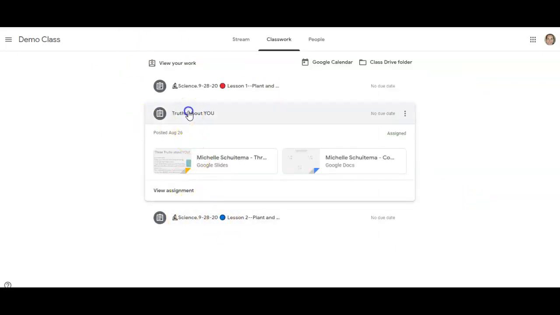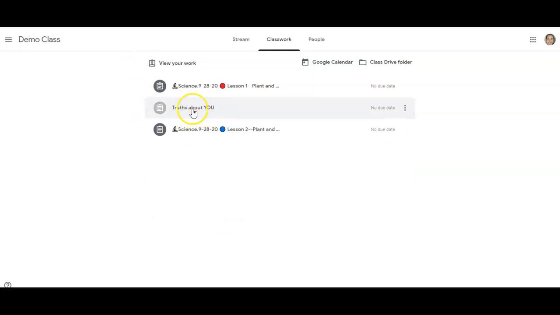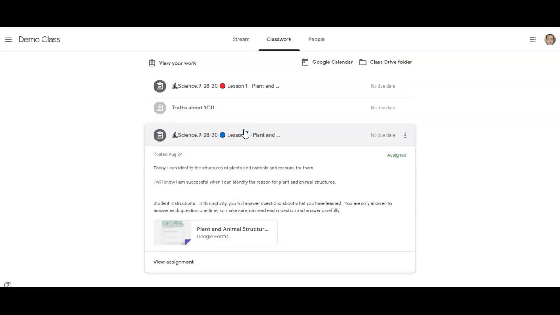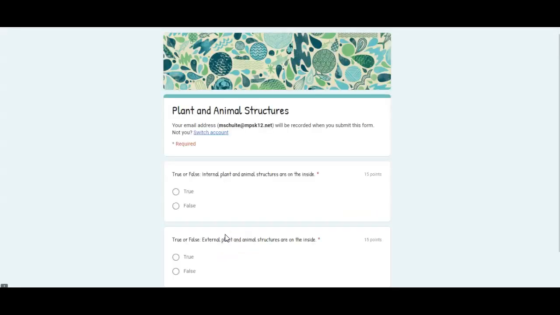So again, we click on the heading to minimize and expand, and right here the same is true. This time I see I have a Google form, and this will be a questionnaire. When I click on the Google form, it's going to ask me if I know things like internal plant and animal structures are on the inside. Is that true? I think so.